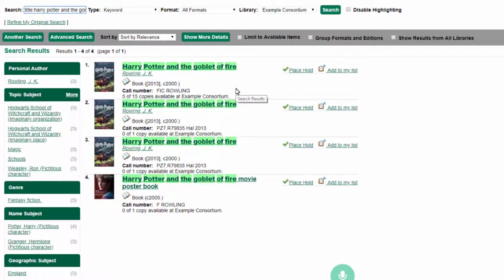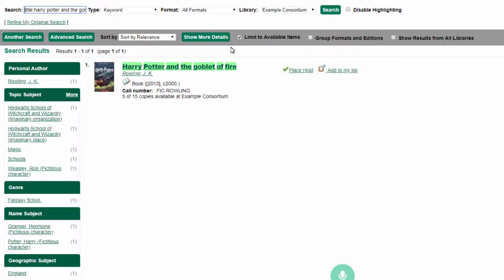in our browse results. We do have the option here to limit to available items. So again, if I didn't think about doing that ahead of time, I can go ahead and just click that at this point. And anything that you do here in this dark gray bar, you don't have to go back and click search. You can just wait a few seconds and it will refresh your page and take the action that you had done with the checkboxes.